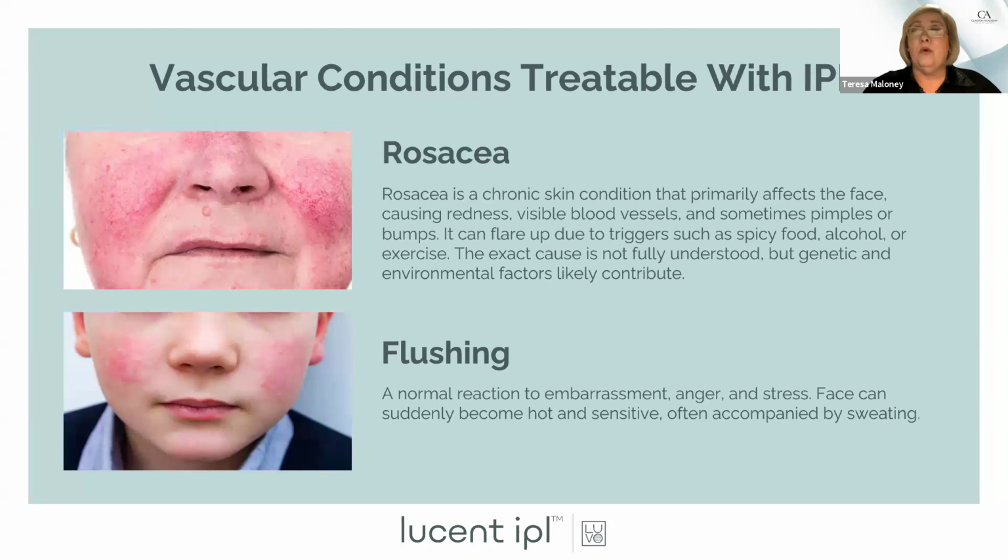Rosacea affects women more than it affects men. When men get it, it's usually more severe in the form of rhinophyma. They get the bigger noses with it. And everybody's can be different on what triggers it. So you're not making this go away. So you never want to do a consultation that says that's what's going to happen. You're there to control it, keep the inflammation down. In some cases, rosacea is painful for them. They find their skin hurts because of rosacea.